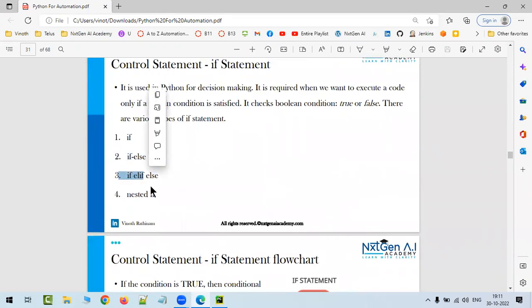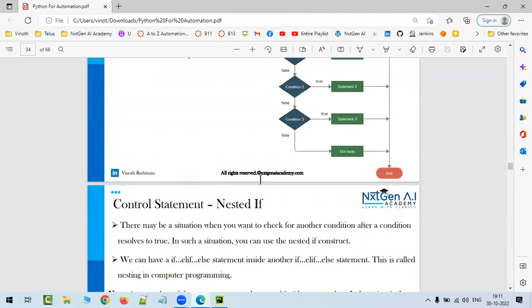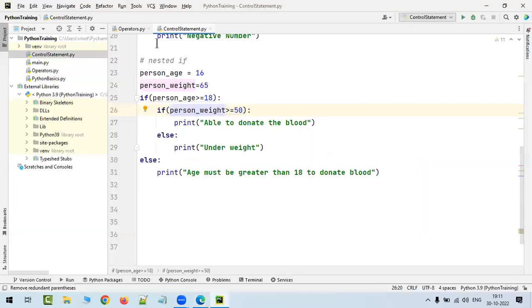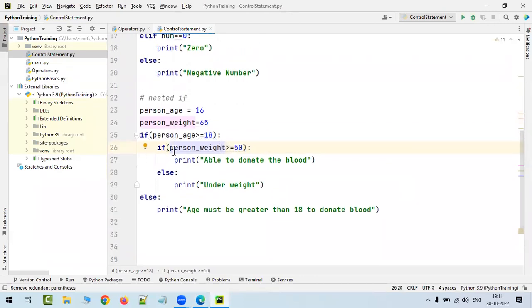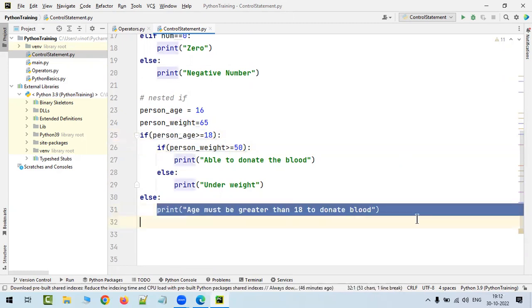If, if else, else if, nested if, we'll say if. Now comes the next part. Till now we were able to control it. Initially we execute in a linear, step by step manner. Now we can control the execution. After that, it is going here, controlling the flow.